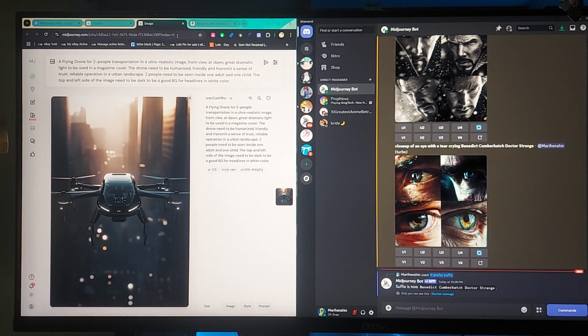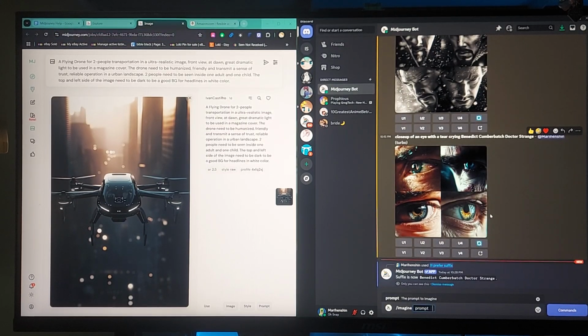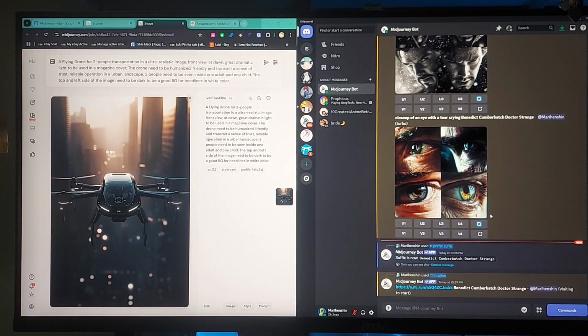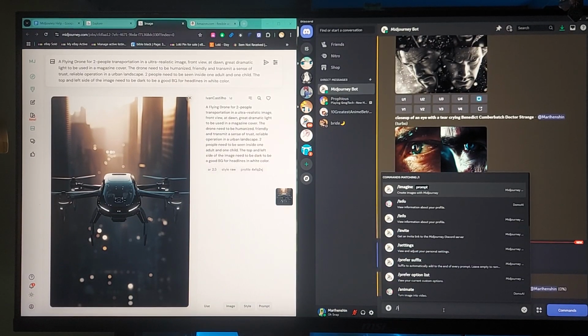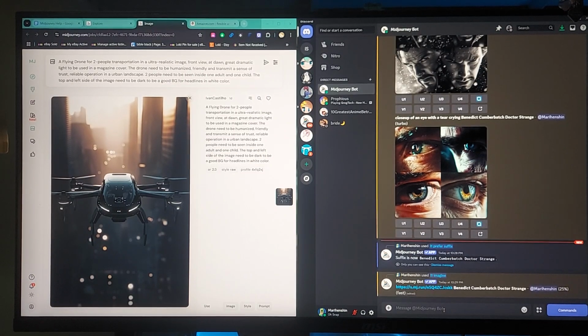It's not the same URL as up here in the address bar. And then come over to Discord, hit commands, hit imagine, and then paste, and then hit enter. It used to be where you click into here and you had to hit slash and all the stuff would come up. You could hit I and then hit enter and the thing will come up. But now they have this command button here, which is wonderful. So we'll let this generate here.